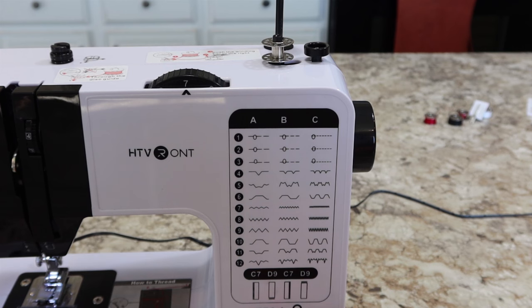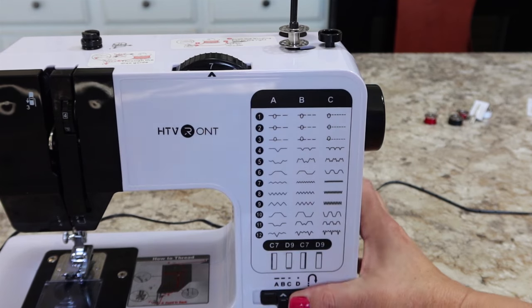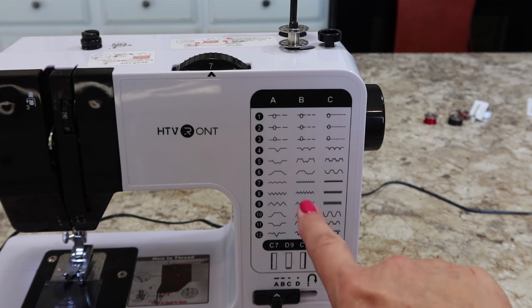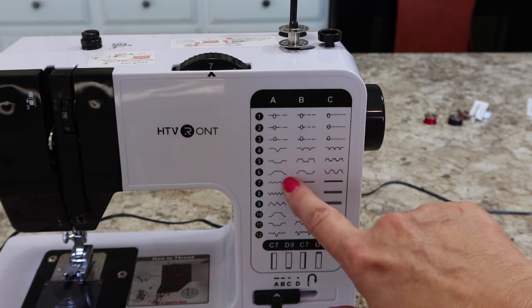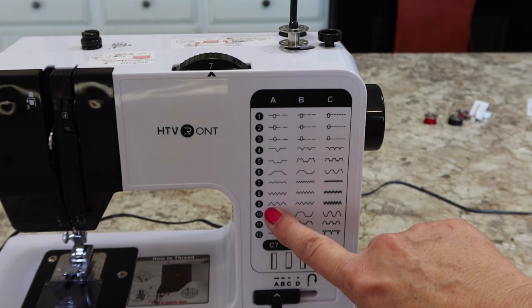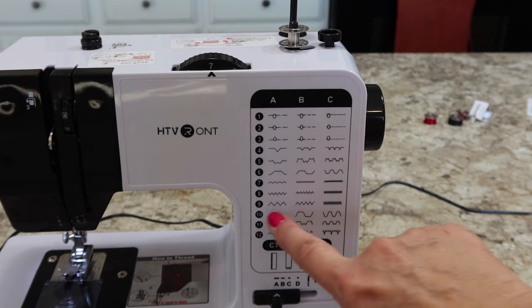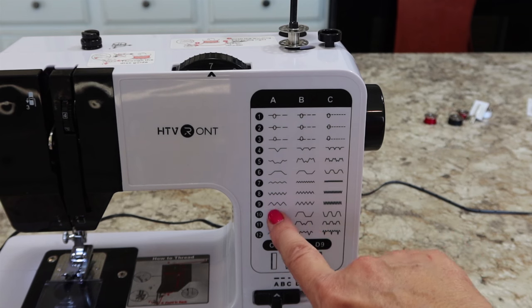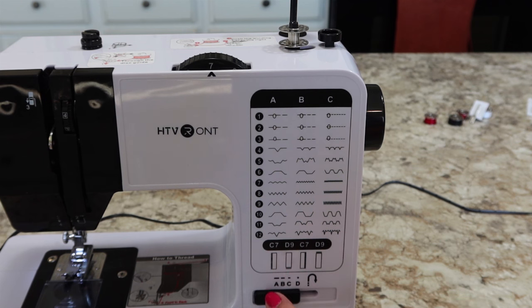All right, now what about C? Well, down here is A, B, C, D, and this little U-turn thing. A, B, C, and D, those are your stitch lengths. Stitches have a width and they have a length. Now, width is from side to side. You only have that like on zigzag. Well, you have it on everything except a straight stitch. So like for your zigzag stitch, how wide do you want it? Well, that's going to be controlled up here. This is your length. So on a zigzag, it would be how far apart is each peak of the zigzag. That's what's going to set this.